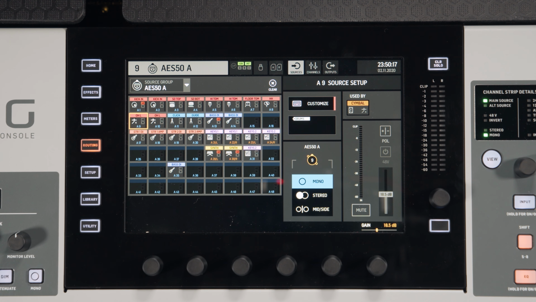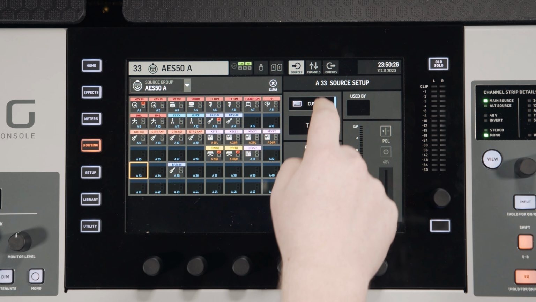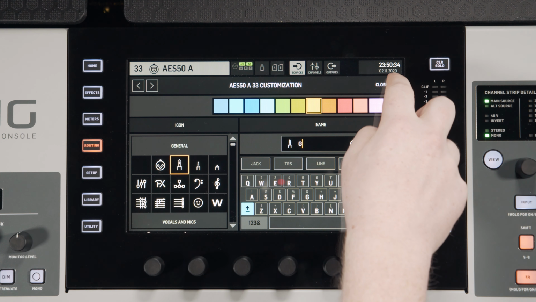After selecting one of the source types, the right half of the screen is where all the work happens to customize and format each channel. We have customizable settings such as the name, the icon, and the color, as well as user tags and mute groups. Format options to choose from is if the channel is going to be mono or paired with the odd to even adjacent channel in a stereo or mid-side configuration. We can also flip the phase using the polarity switch, turn on phantom, or adjust gain from here as well. To do any of these customizations, you just choose the input on the left side and the controls become available.